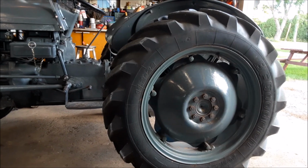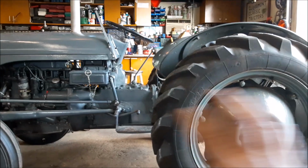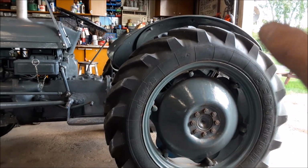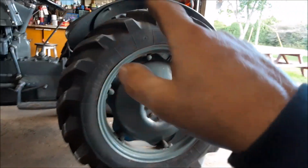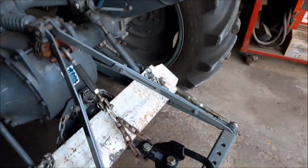Anyway, there's another big fundamental difference between these little tractors and the Fords and pretty much everything else out there of that era. All those little tractors back then were mostly drawbar tractors, right? Only the Fords and Fergusons had the Ferguson system, which I can show you here.